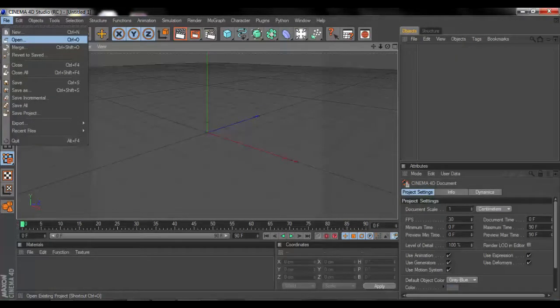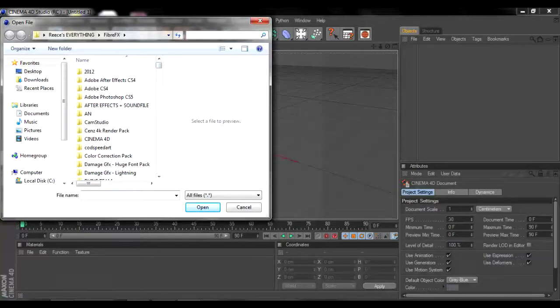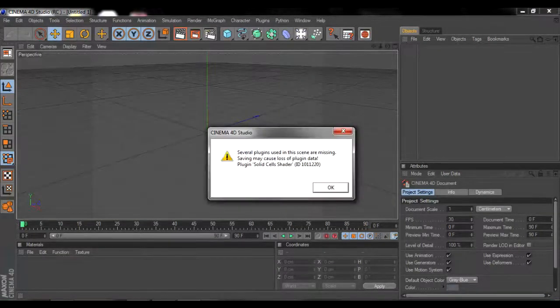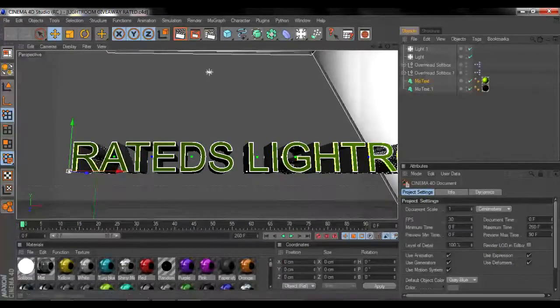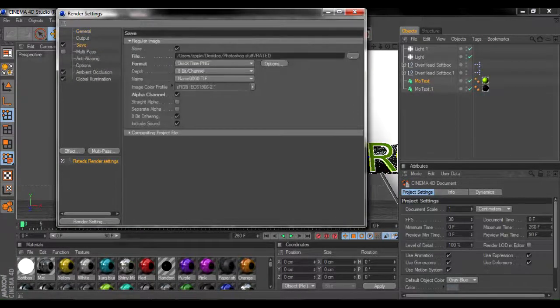So what you want to do is open up this file, which I'll search for. You can either use Rated Designs, which I'm going to be using today, or there's another one that I have, and I'll put them both in the description. They're both really, really good light rooms for professional looking text. As you can see here, it comes out of this. It also already has a saved preset, which is this here.